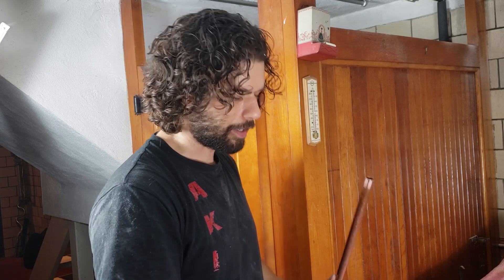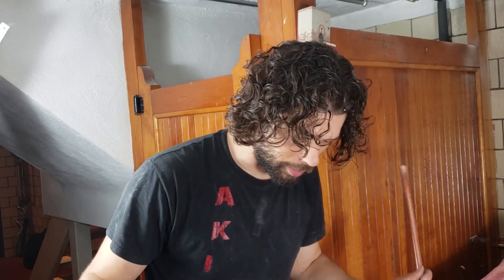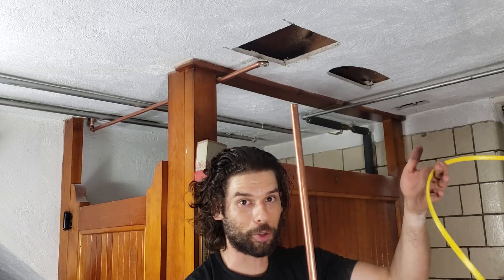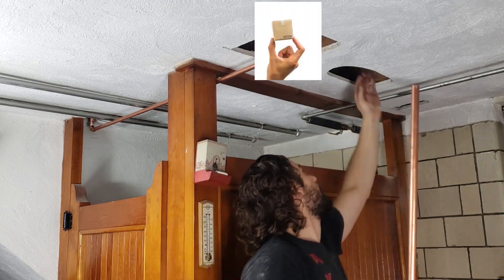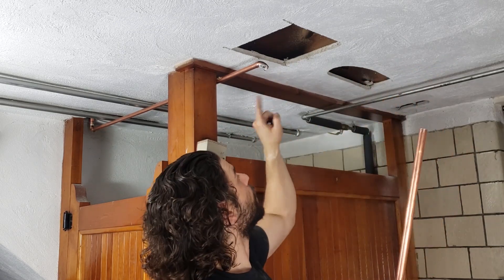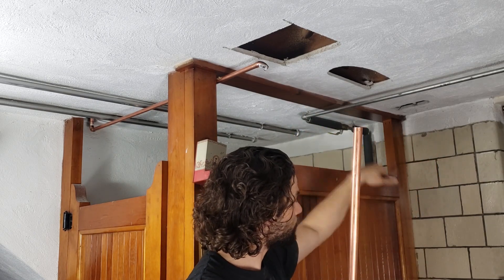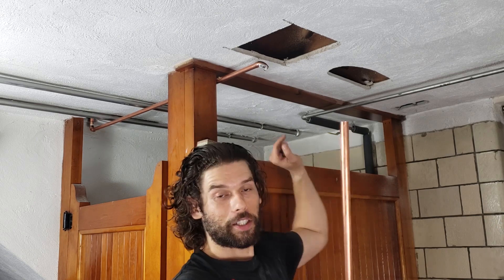All right, I got that off. The electrical is going to go through there. I'm going to put a box right here — put the dishwasher into there and then jump over to here, with a jumper going down here. Maybe I shouldn't remove that. It's going to go down here to the box so that I no longer have to run an extension cord all the way to the dryer.